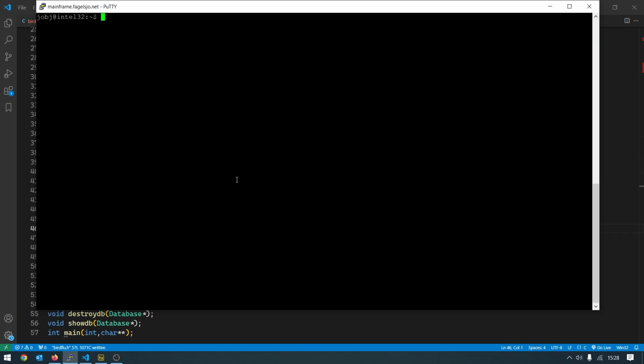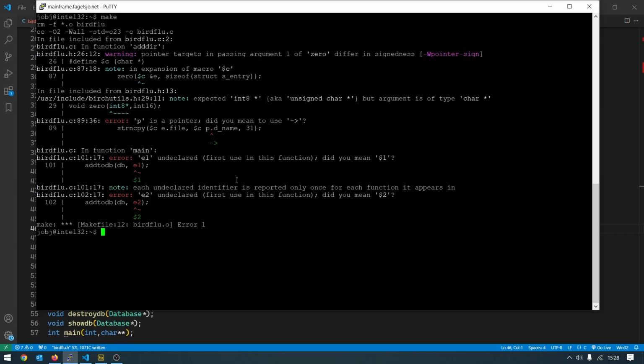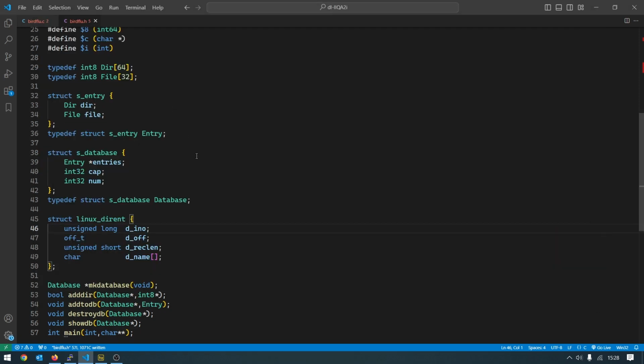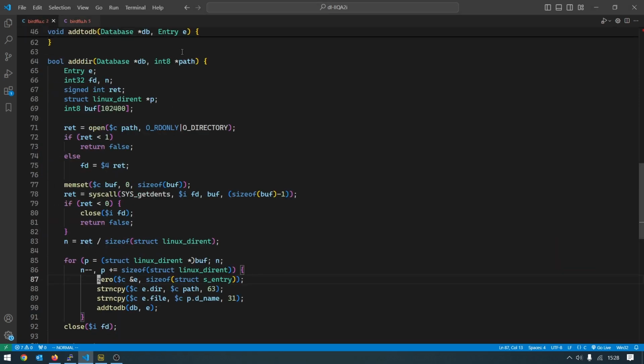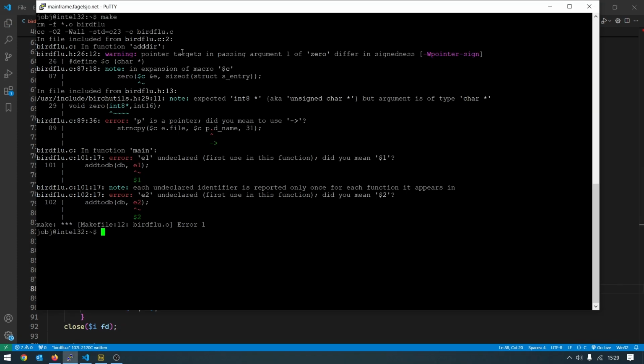Let's see what it says. Alright. Warning, pointer target passing, different signedness. That's right, this should be a 1 right here. What else?